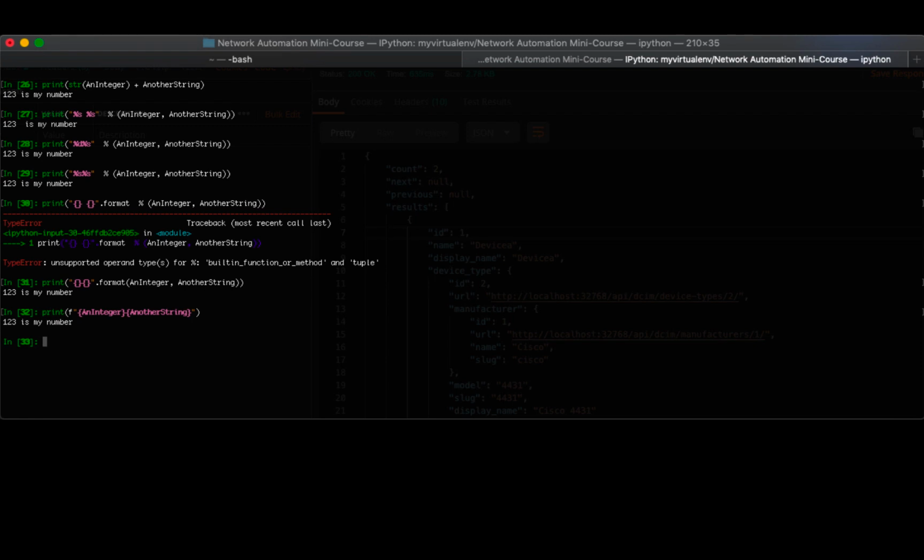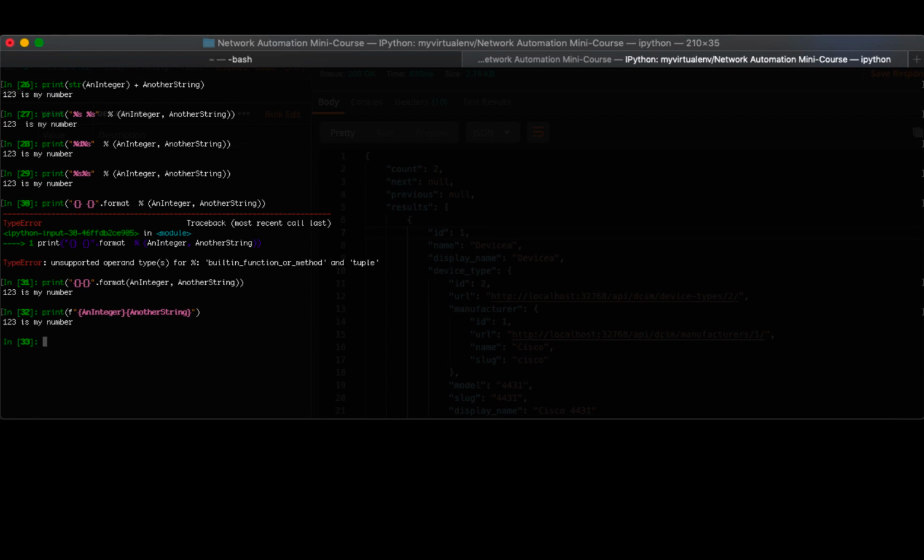And as you see, this is by far the easiest way to do it, because the only thing you have to do is throw an F in front of the string, and then you just pass the variables into these little squiggly brackets. This is the format you will see me use throughout everything that I do in the course. All right? So just keep that in mind. That is the best possible option you can have, the F string. I don't believe the F string is supported in Python 2. Python 3 is what we'll be using.